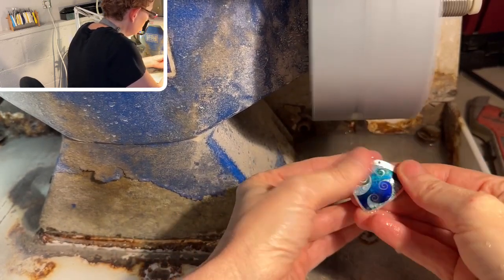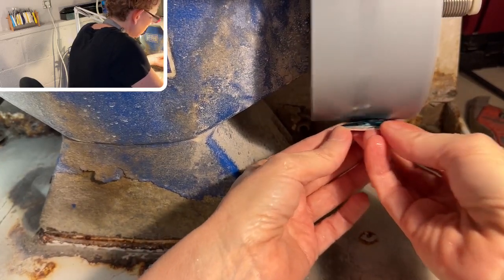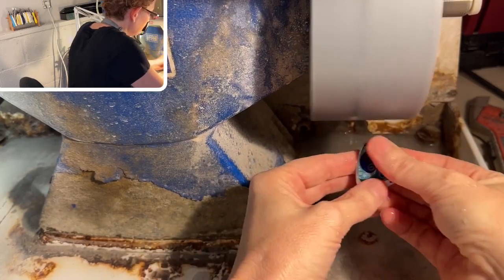And you don't have to do this. You could use the smaller sanding discs for this. They sell them in all these microns, if you don't have a giant grinder. It's a lot easier on the giant grinder though.